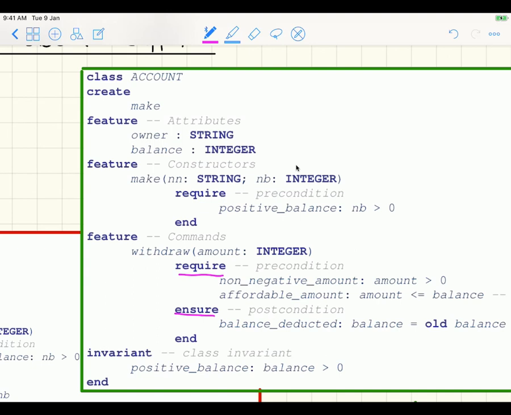Now, let's talk about how the contract will be monitored automatically in Eiffel. In the case of Java, you will see quite clearly how things will be checked because it got so many exceptions or assertion checks. But now in Eiffel, all you see is you got a require here, you got an ensure over here, you also got the invariant over here. But how exactly are these contracts enforced at runtime? That's something I would like to talk about quickly. And the most precise and complete way to specify these is by using a DFA. Do you know what a DFA is?